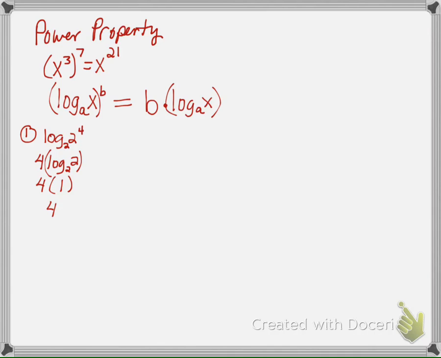You could have also used the property that we talked about yesterday, where the bases match up. Bases match up, it simplifies to just 4. So it's just another way to show that. This one just happens to have bases that match up, but they don't always have bases that match up. Make sense? All right, let's try number 2.